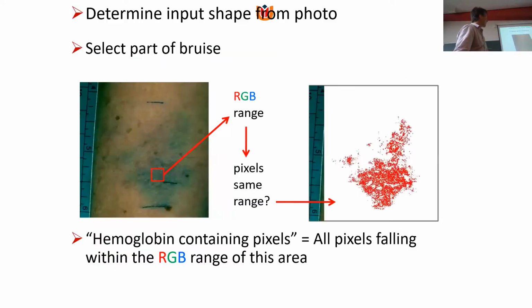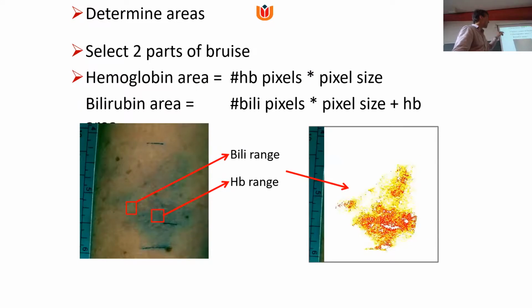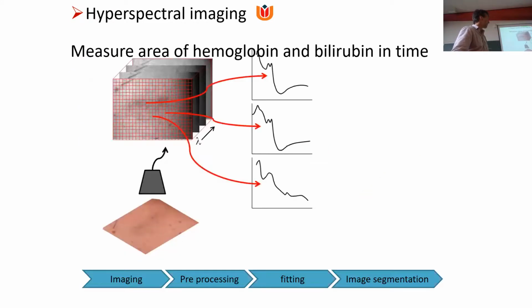Cool, huh? That's leuk. So here, you first have to get the bruise from images, and you can do spectral images, of course, for that. And this is what you have to bring into the model. Measure these areas, see how things are different. Here you can see the blood absorption, here you see blood absorption plus a little bit of bilirubin. And here things disappeared completely into the third component.